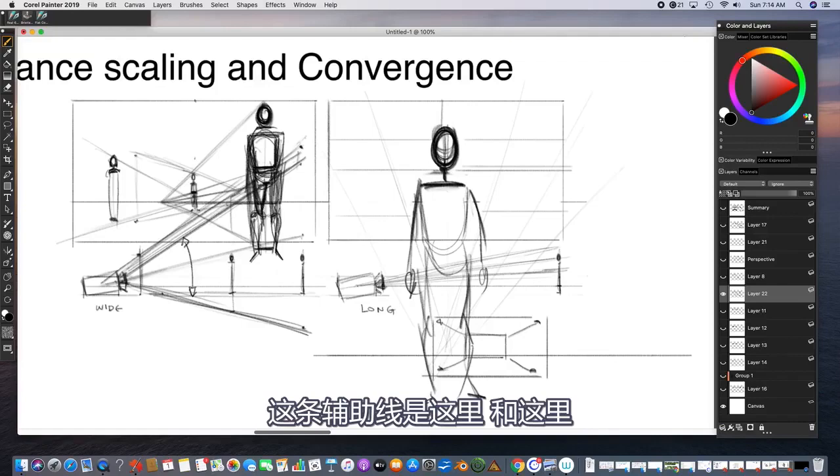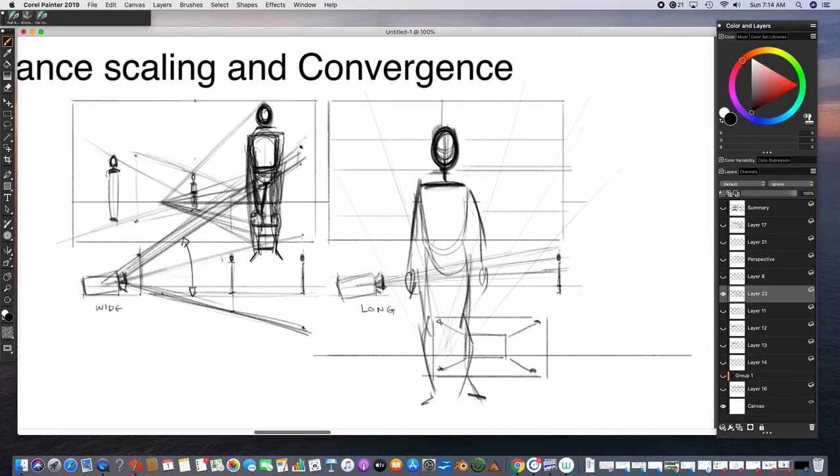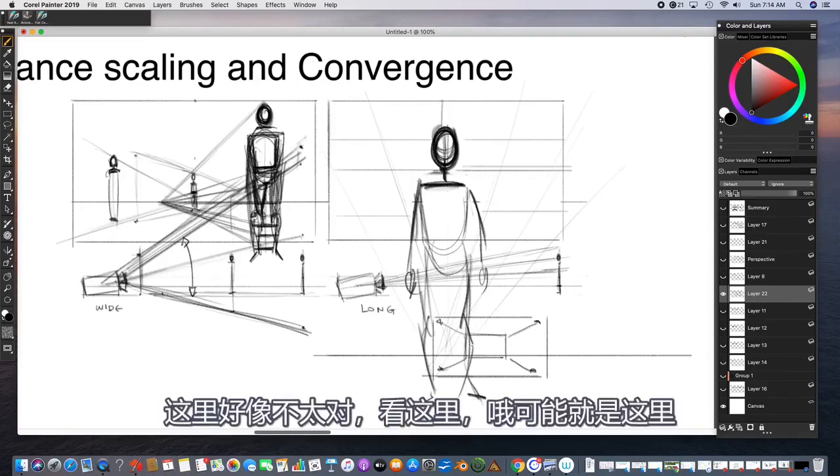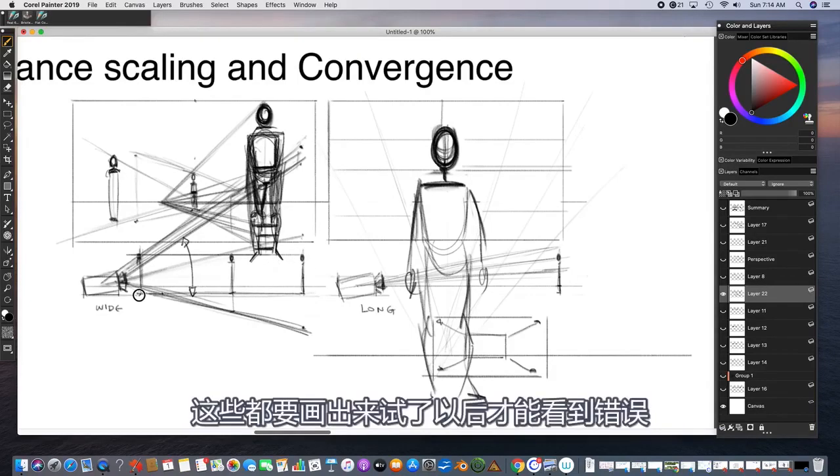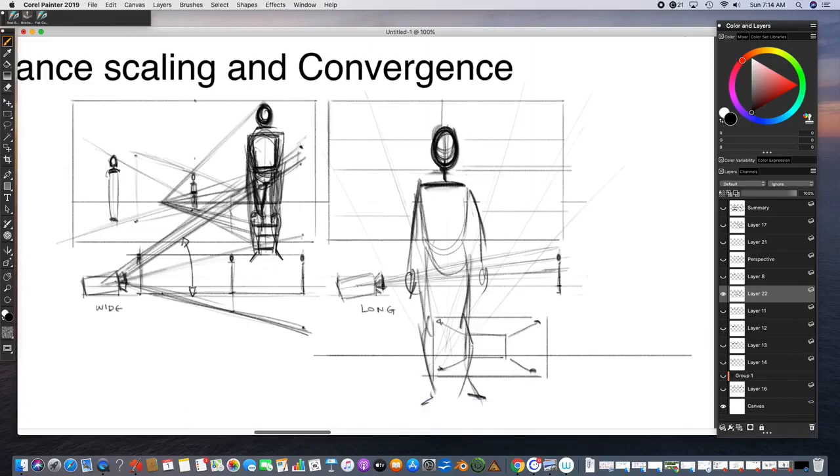Oops, look at that. I got that wrong. Probably the height here. Yeah, that's why. My accuracy isn't the best, but you can see, and you can test it. It's always important to test it.